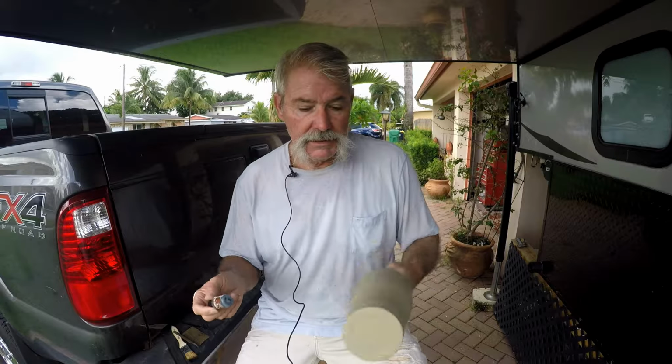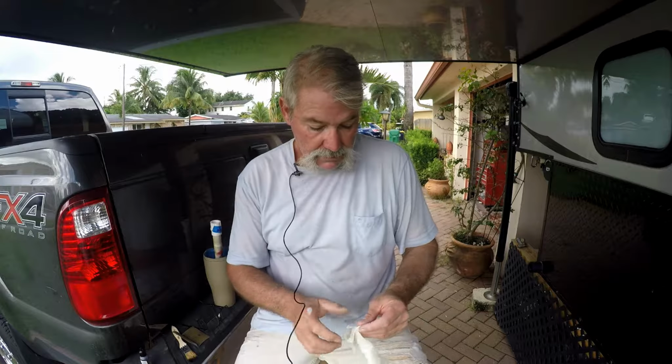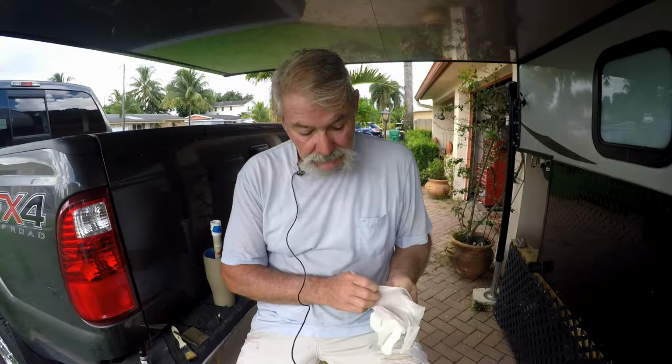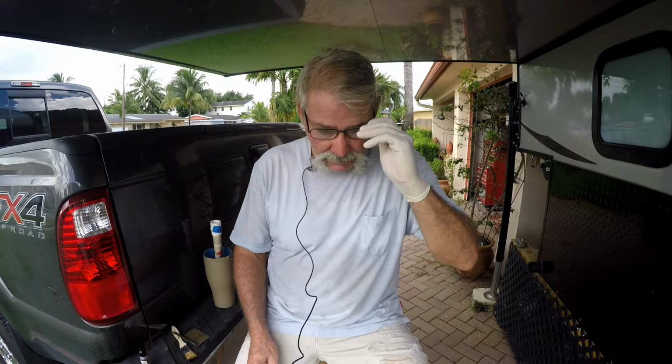So anyway, this is just to show you how I do my wood grains. Like I say, it's easy. Before I start, let me set this down. Two things I need to do. One, I put a glove on my left hand, or sometimes wrap a rag on it, because that ink will splatter on you, and it comes off after a couple days, or with a grinder. Don't use a grinder. And then I have to put my specs on because I have to see what I'm doing. I'm an old guy.